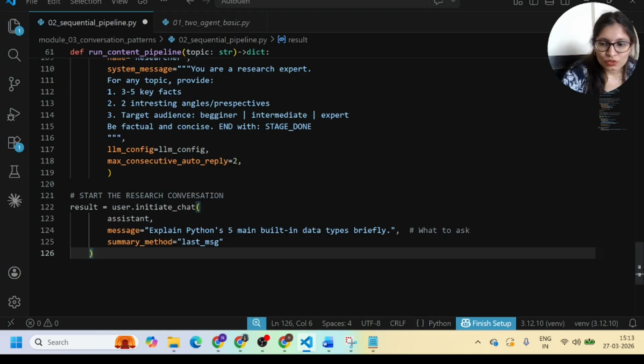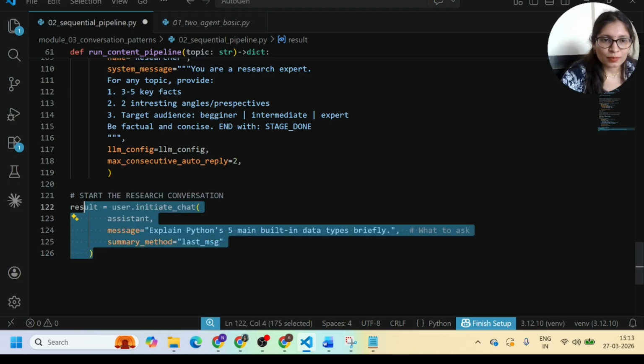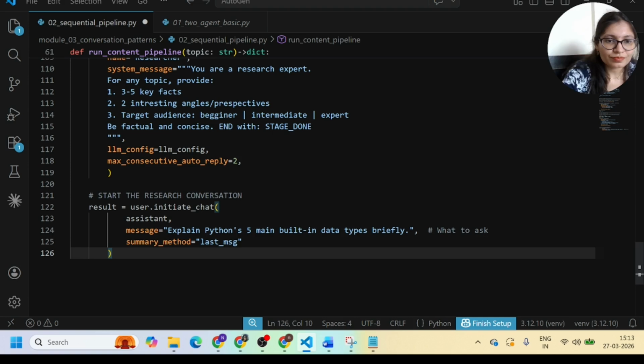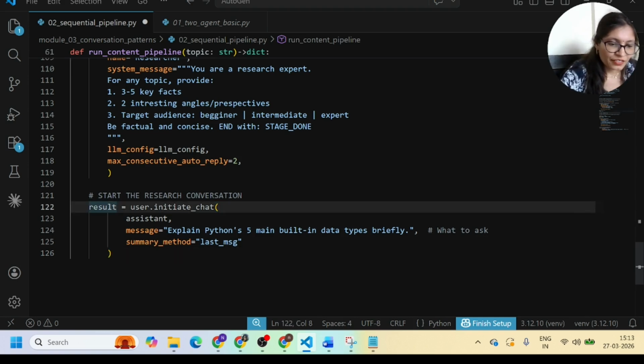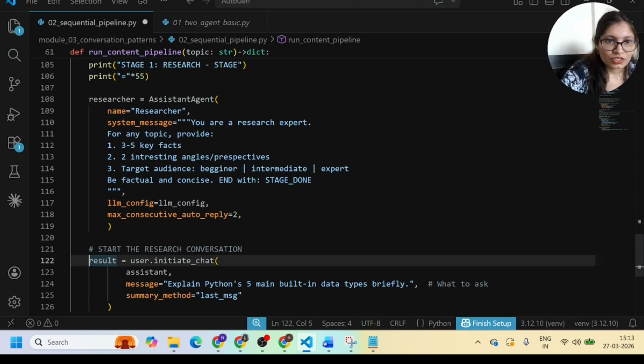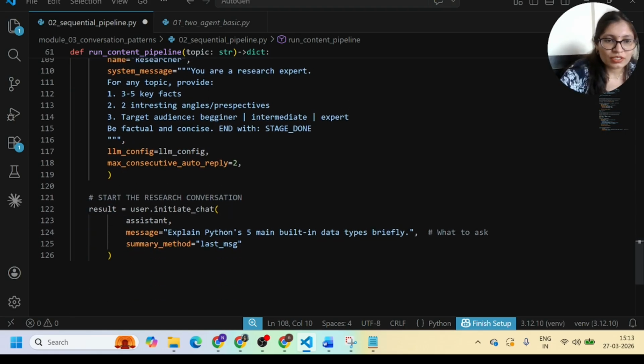Here I need to write this in proper spacing, in the proper way. So we have this. Here I need to write one thing, that is research_result.